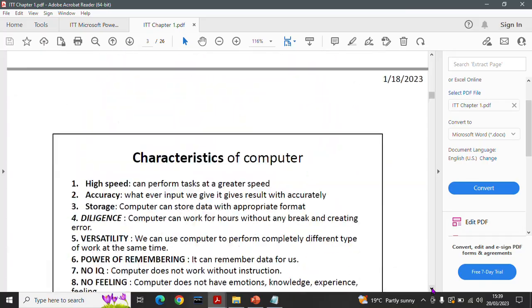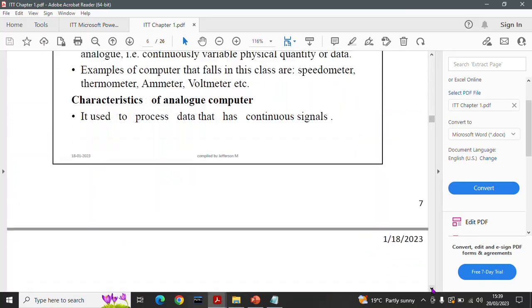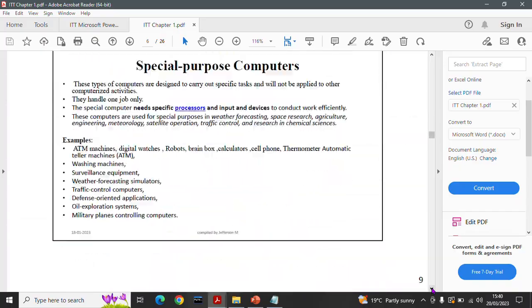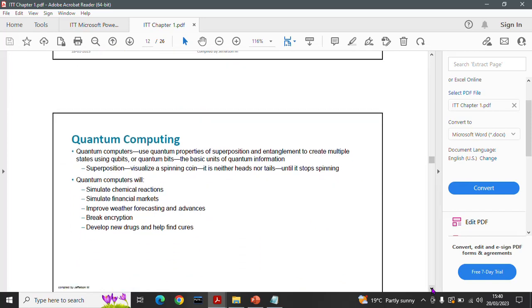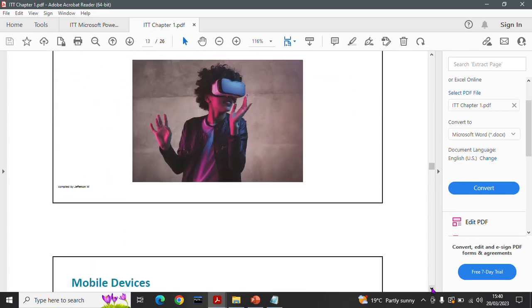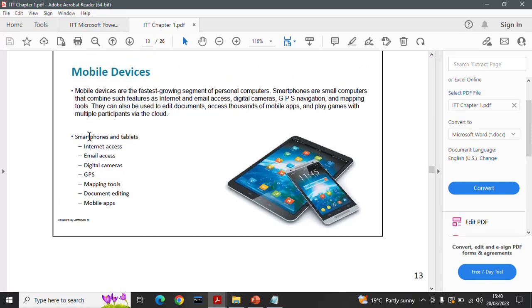So I think I can use this slide. Let me see a slide that I can use for that. Let's go down. Yes, we can use this one and say smartphones. Let the title be smartphones and tablets. Then we have this list on one side as content 1, then this image as content 2.